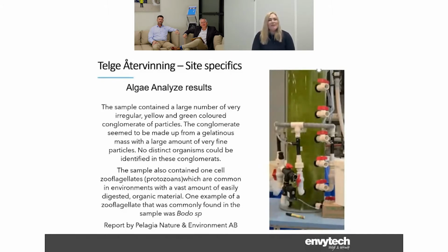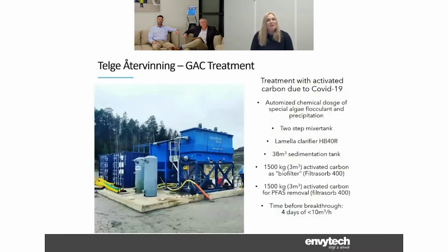And this is something that we actually got to trial ourselves, because as we won this project, the SAFF was going to come in and do this for us. We were really excited. But due to COVID, which has just affected every one of us, I think, in different ways, and especially delivery times, we were starting the contract on the 1st of September, but the SAFF plant was about 2 months late.